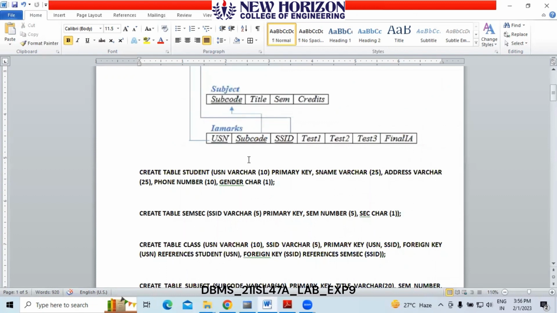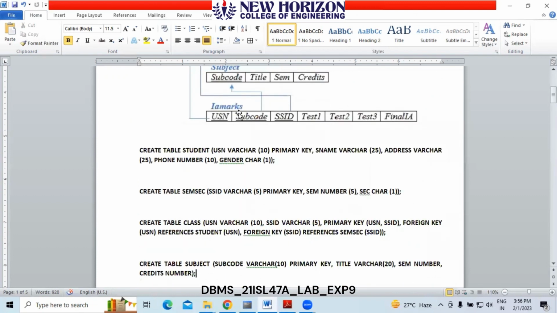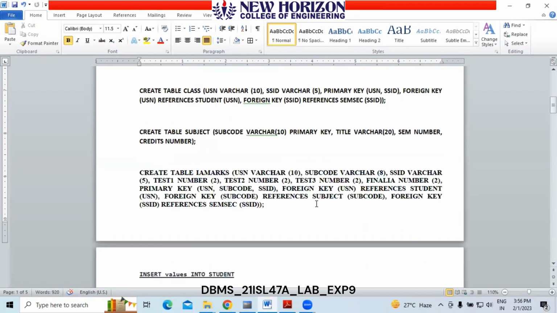Come to the IA marks. For these three columns, combinedly we will apply the primary key. First, we need to create the columns USN, subject code, SSID, then test 1, test 2, test 3, and final IA marks. Then, after all these columns, where do we have to apply the primary key?